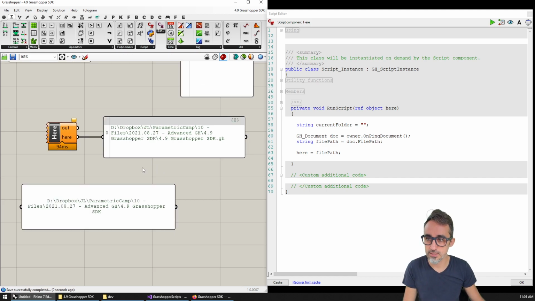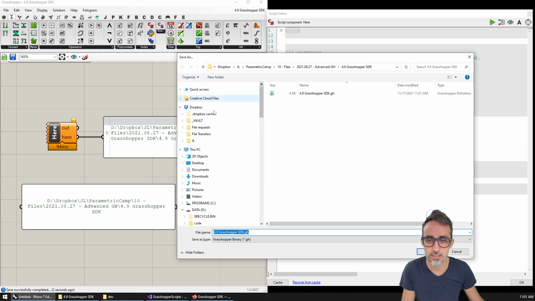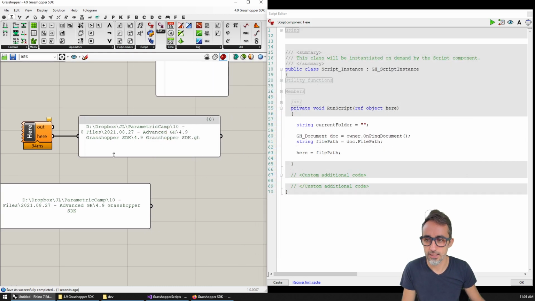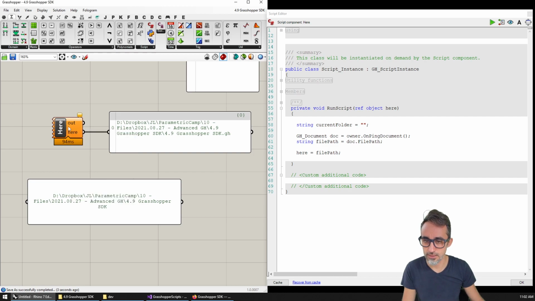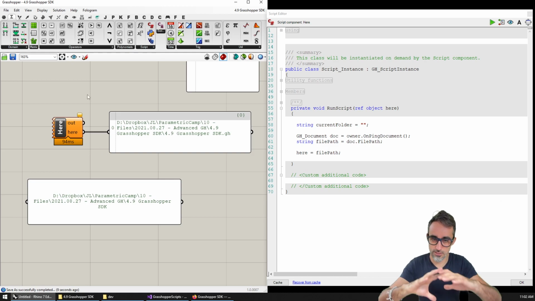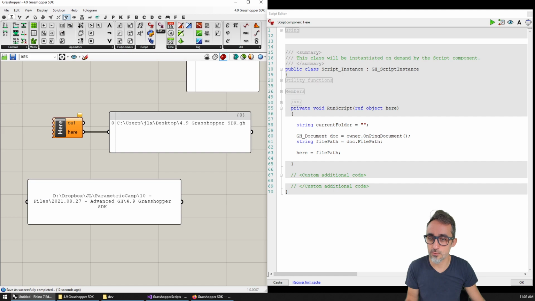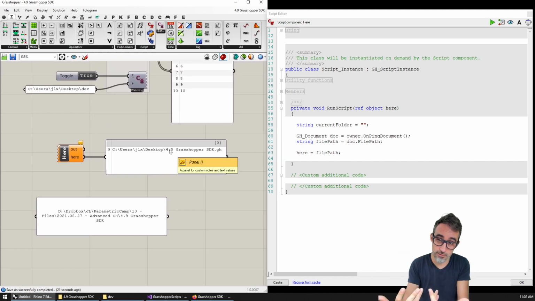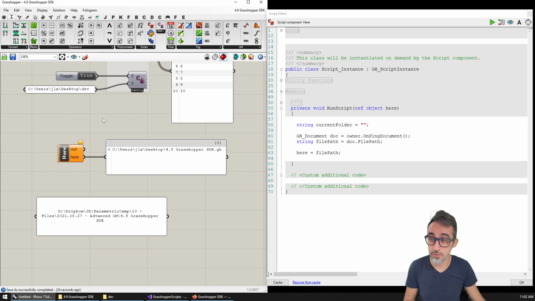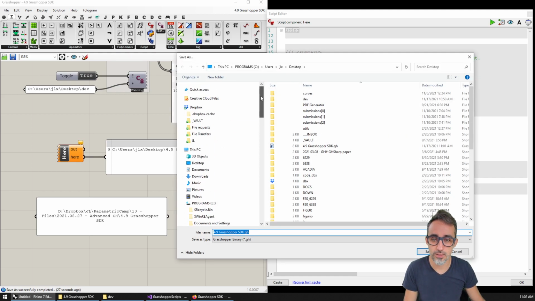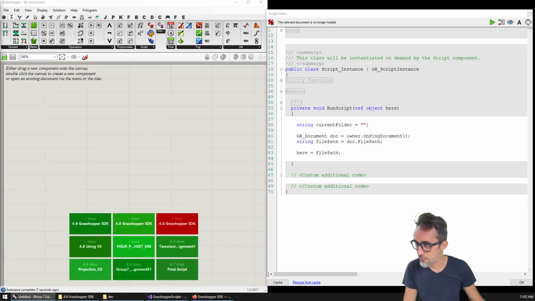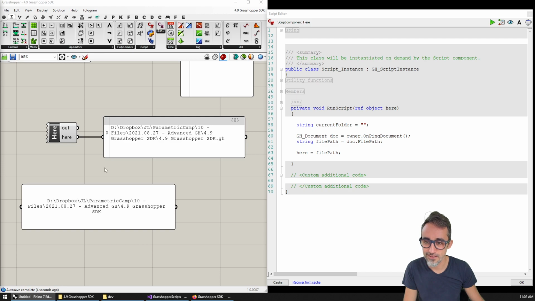And if I were to save this file somewhere else, so for example, I'm going to save this to my desktop, all right? And then if I were to now update this, because I saved to my desktop, this didn't update because Grasshopper doesn't update when I save files. So what I can do is recompute my solution, and you can see that the file now is on my desktop. Okay. So this is very nice because if I were to open this file somewhere else, then this will update programmatically. So I'm going to close it and load the file from where I had it before. Okay. So that's the file that I just loaded from the actual folder.